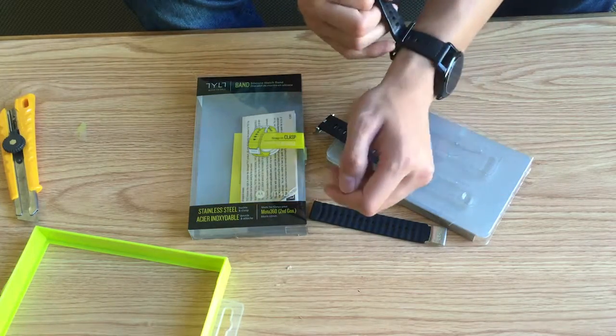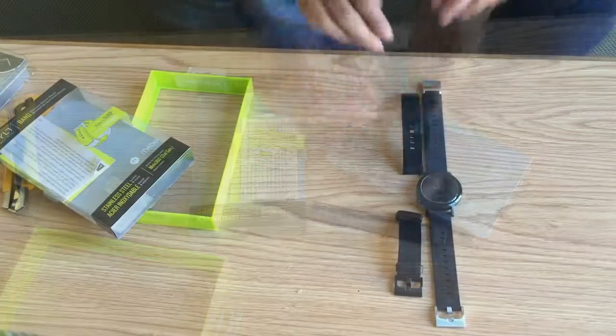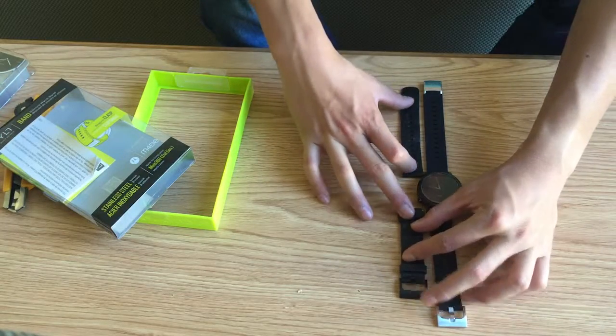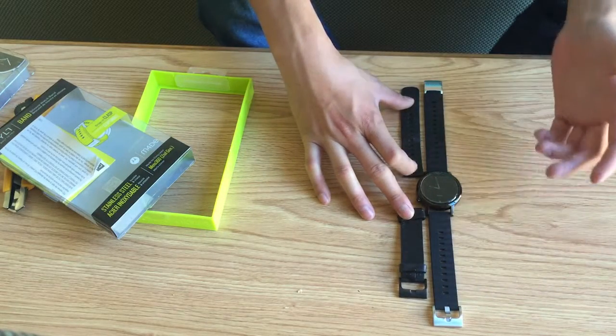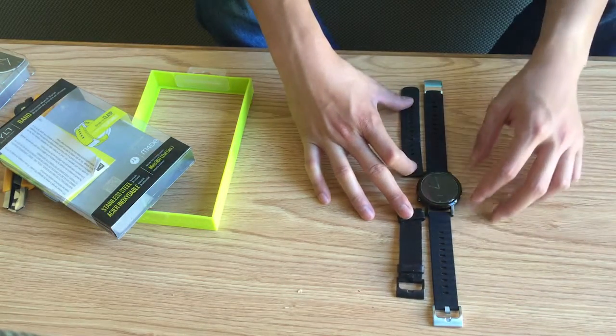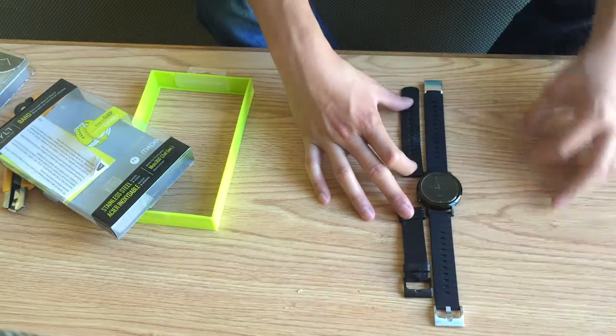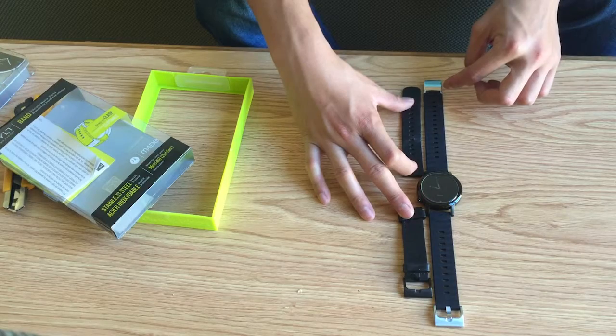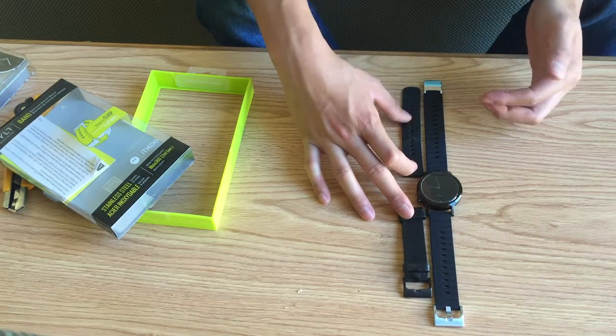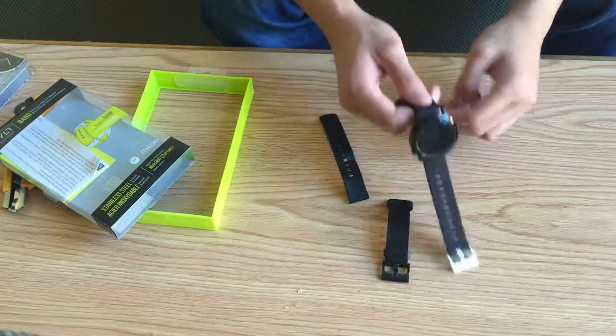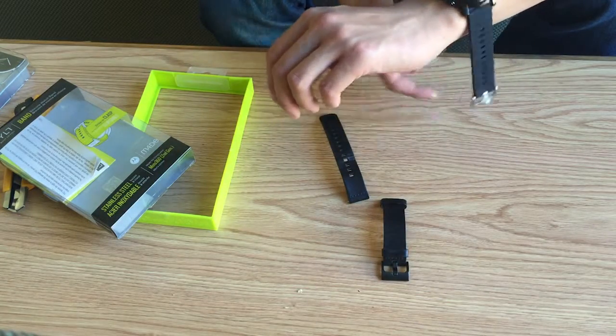Okay, then guys. So here's one thing I wanted to point out for you. If you look here the length of the new straps, of the tilt silicone straps, is actually much longer. It has a whole extra clasp over here like that extra length and then pretty much half a clasp down here. So it's gonna be pretty long, and I'm interested to see how it looks on my wrist. So let me just put it on real quick.